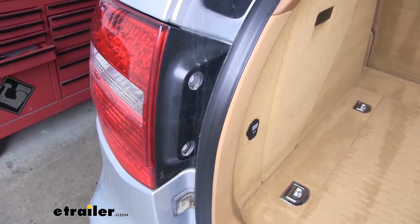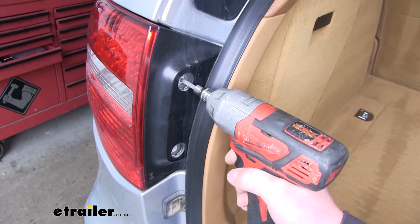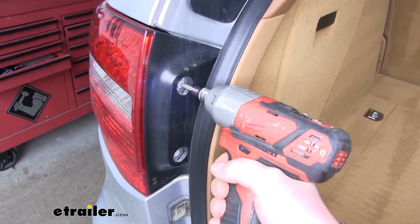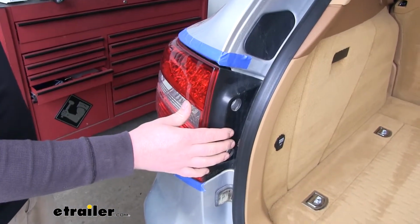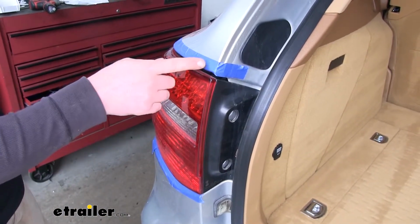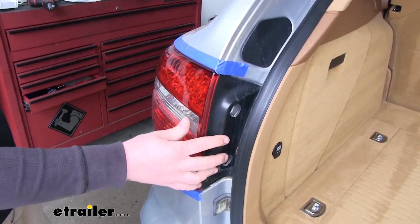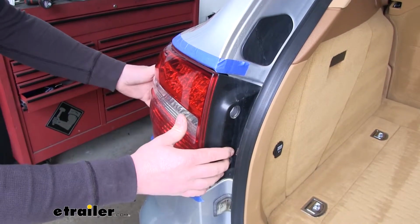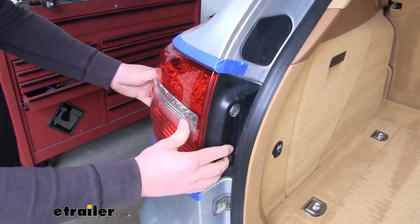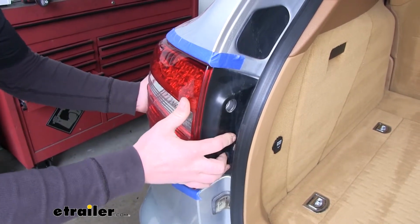Now beneath it is going to be a 5mm hex head bolt. And just pop those out. Now with both of our screws removed, our light is loose. What I did, I actually just used some painter's tape just to help protect our paint from this light bouncing around. Now to get it out, there's going to be a little ball and socket that is actually keeping the lens connected. So you're going to have to wiggle it and pull outward on it.